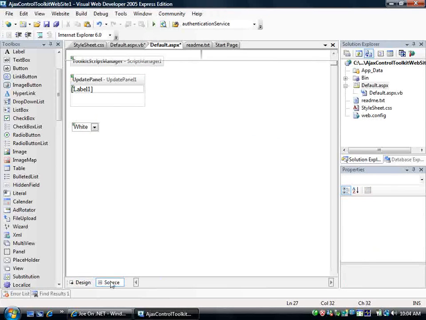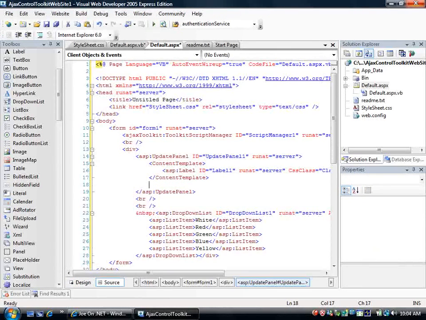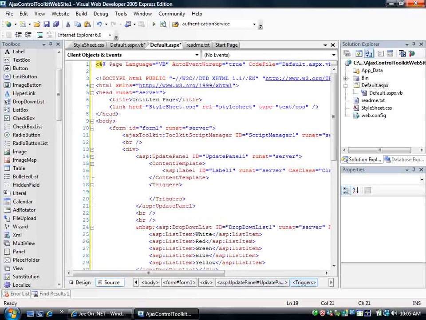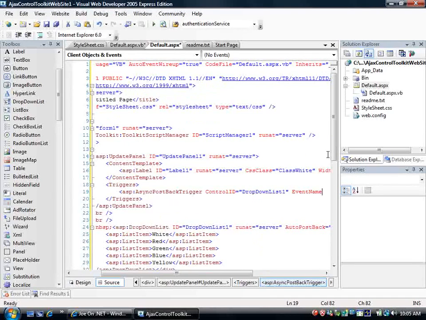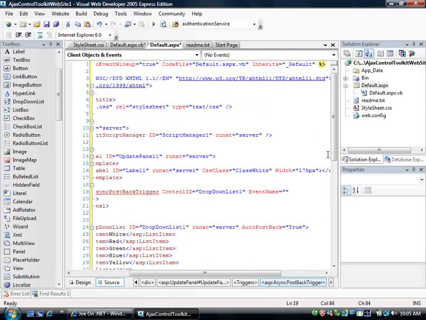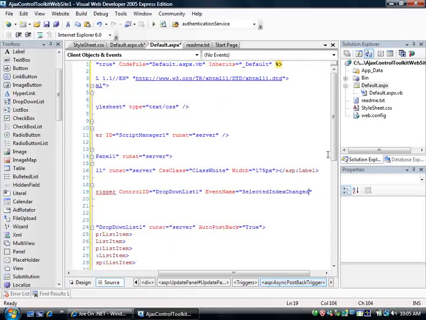Next, we're going to hop over into source mode, and here in our update panel, we're going to specify a triggers collection, and then inside that collection, we're going to specify an async postback trigger, and the control ID is going to be DropDownList1. And the event name is going to be SelectedIndexChanged.